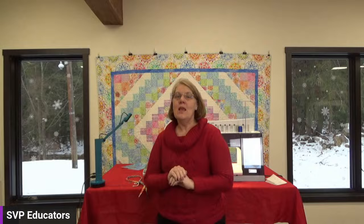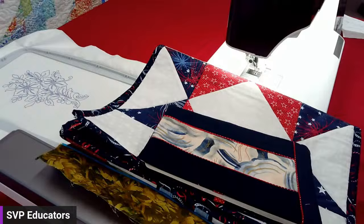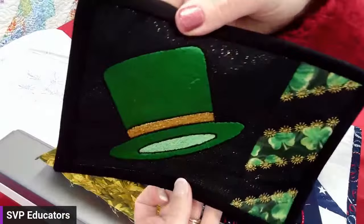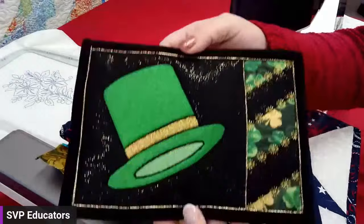When using these piping feet, you create your fabric, cut it about an inch or an inch and a half wide, and wrap it around the piping. When you sew it, I recommend moving the needle over a couple positions so that when you put it in whatever you're using the piping for, you put the needle back in the original position and the stitching will not show. Here are two samples — here's the first sample without piping, and now the same one with piping. You can see how it pops out and gives you the effect you want. That's a good example of why you would use piping.